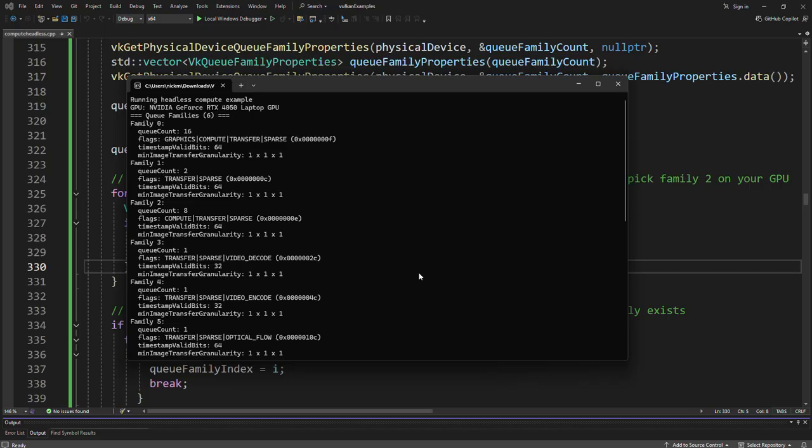Now, as far as the parallelism and stuff, I can't really talk too much about that. But notice that these dedicated video decode, video encode, and optical flow have a queue count of 1. And part of the reason is because this is specialized, what they call fixed function hardware. Fixed function hardware means that it's very rudimentary, very basic hardware.